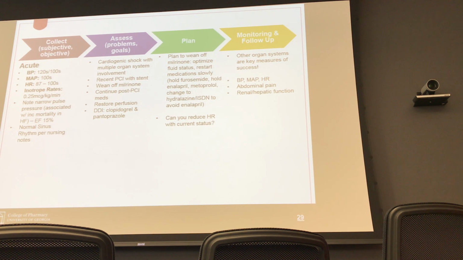So potentially, the question is, what is dry and what is euvolemic? And I think that's a great question, and I probably should be more precise in the wording that I'm using. So I think for a patient like this, there's three potential options. He's either hypervolemic, so too much volume. He's euvolemic, which means he's in a good spot. Or he's hypovolemic, which means he doesn't have enough volume.